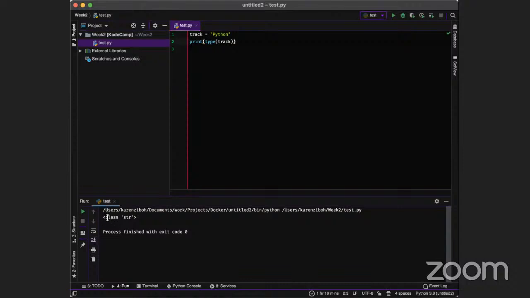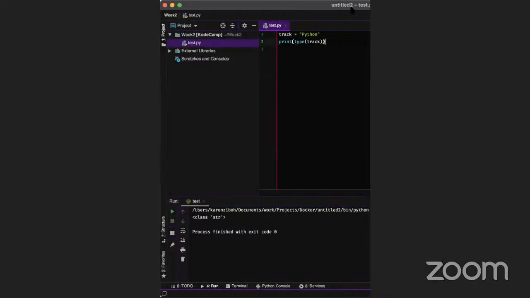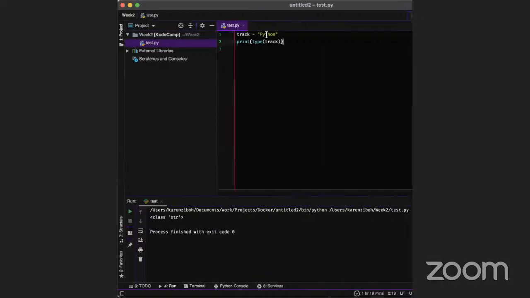It is of type string. You can see that this is a class str. So this is actually like creating an instance of this class. So track is an instance of this class. I'm sure you must have heard people say that everything in Python is an object. So this is part of what we mean. And let's try an integer value.